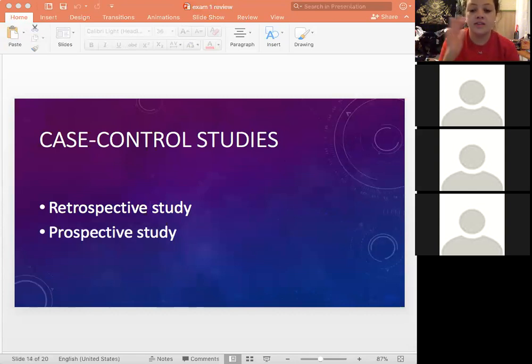And then prospective, that's looking forward. So it's basically taking people with different exposures and behaviors at the moment. They don't have the disorder yet, but they have different exposures to whatever they're trying to find out about that variable. And then you follow them over time. So prospective is looking forward, you follow them over time. Retrospective is taking a group right now and looking in the past and trying to figure out what caused them to be where they are today. So that's what those ones are.